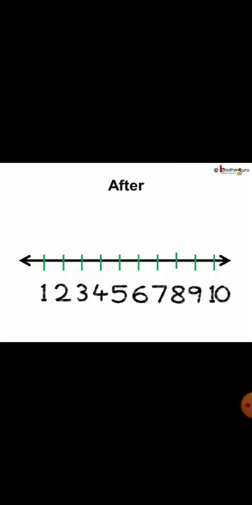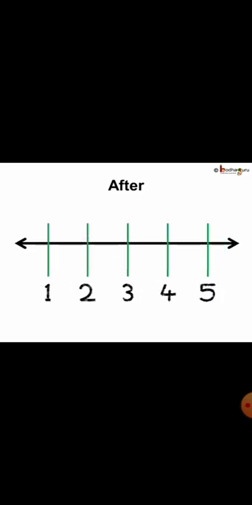Coming to numbers now, we have already learned counting. So from which number do we start counting? Yes, it is number 1. And what comes next? It is number 2. Something that comes next or behind is called after. So, the number that comes after number 1 is number 2.